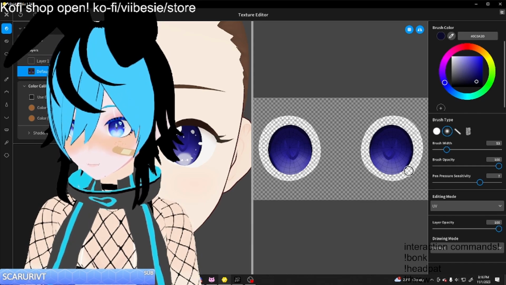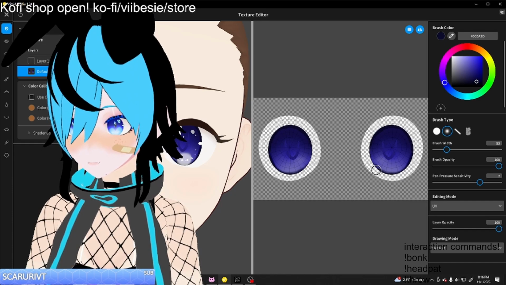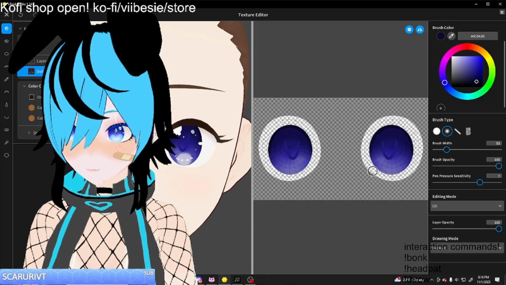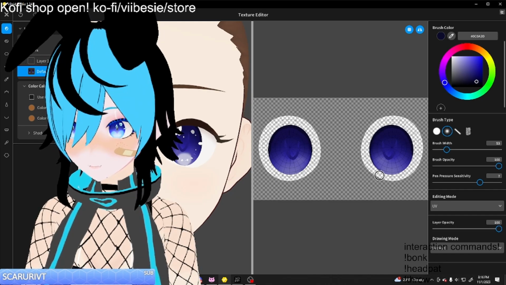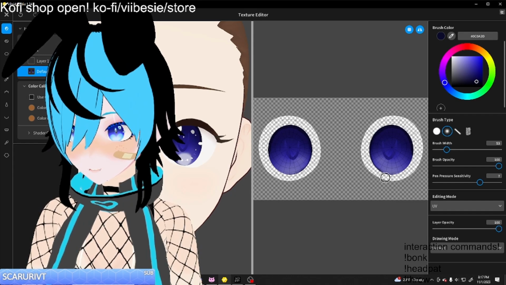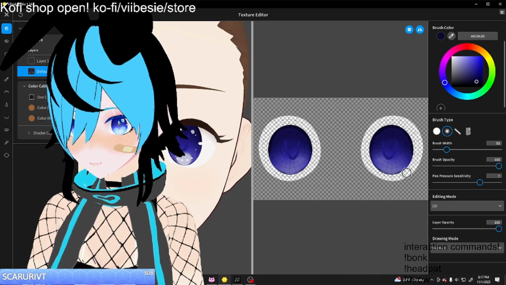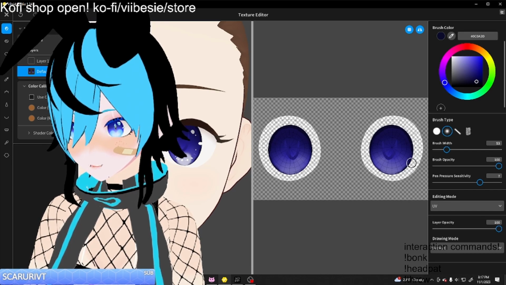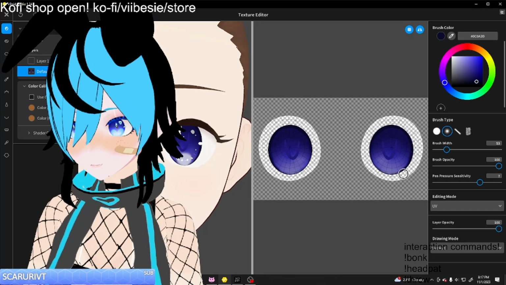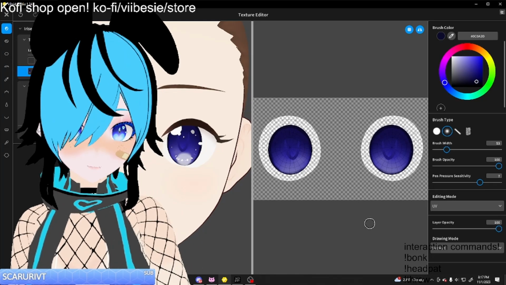You can kind of do something like this, just so that the edge of the brush is making an outline of sorts. Like that.